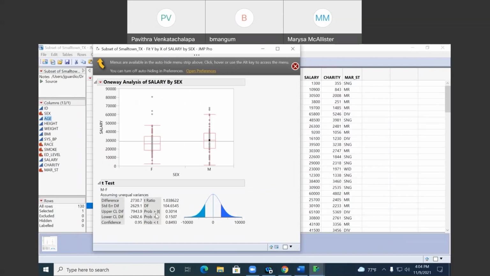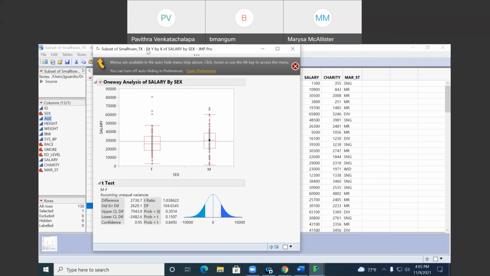Your question is which value you have to pick, right? You have probability greater than modulus of t, the two straight lines around the t, which we call modulus or absolute. Then we have probability greater than t, and probability less than t. All these three values are p-values.